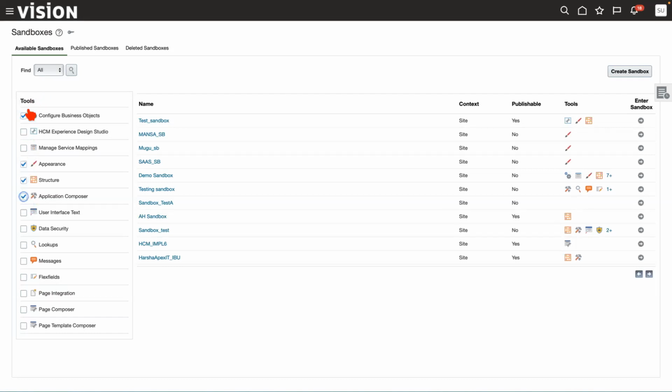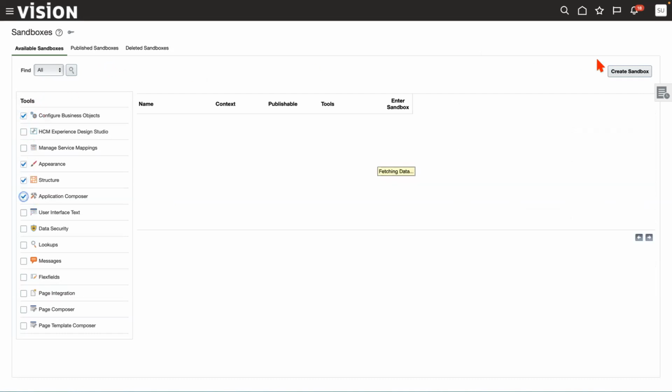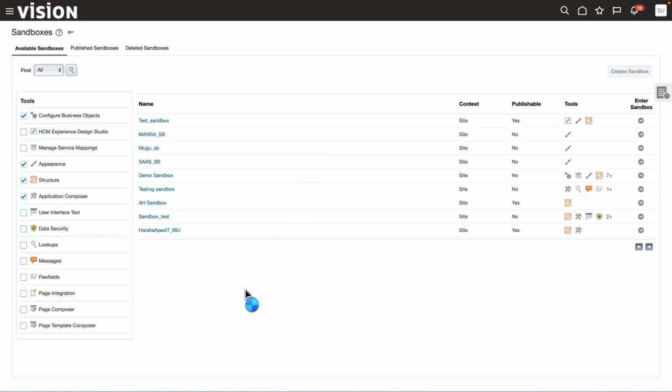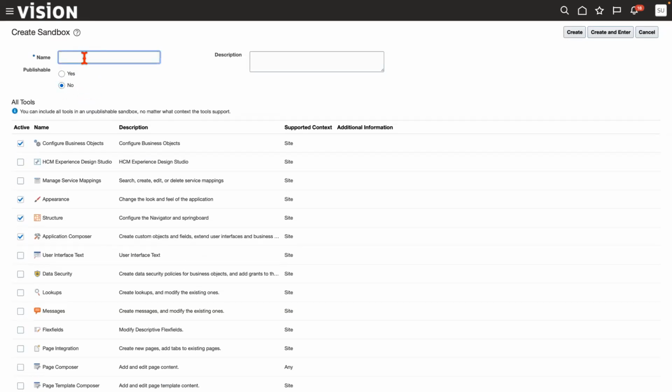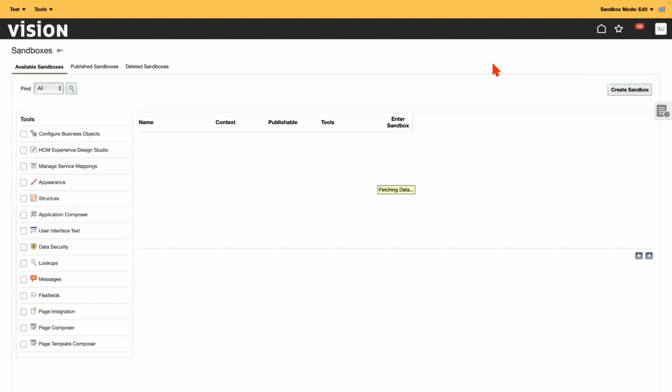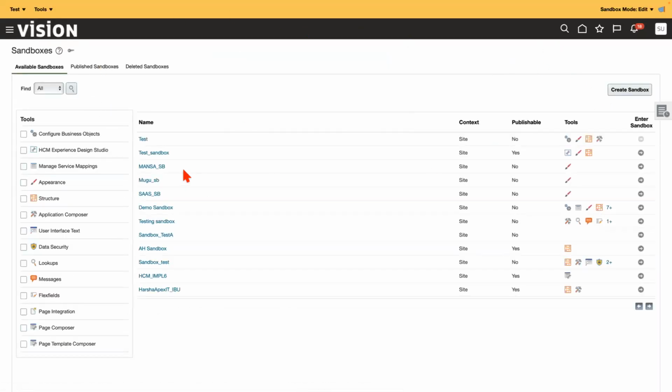And then you create your sandbox, and you pull the data areas. So make sure it's not publishable. And create and enter. So that's basically what you do to enter into that sandbox.